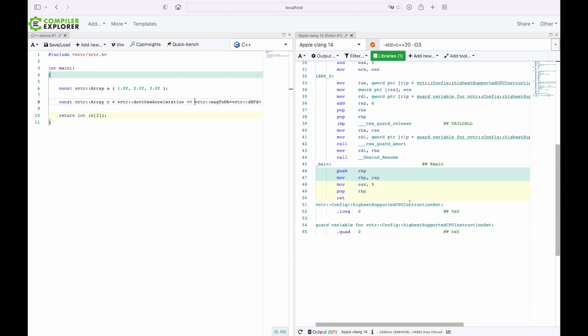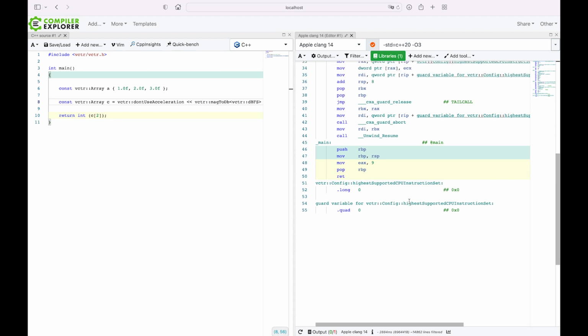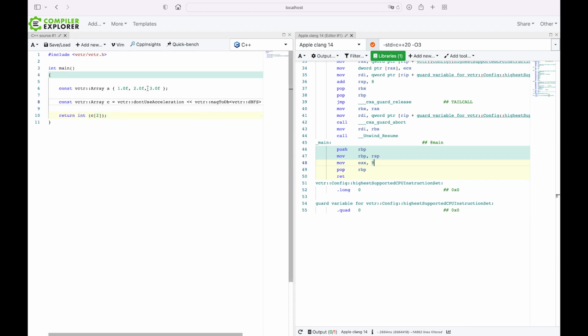And now if we go down to the main function, we see it's ridiculously small. It just returns 9. Because 9 is the equivalent of computing the decimal value of 3 and casting it to an integer. So you see the compiler managed to put all this template stuff, treat it as a constexpr, figure out the end result, and just return 9. I was really amazed when trying this out for the first time. So yeah, I'm working with the latest Apple Clang 14 with Xcode 14 here, by the way.